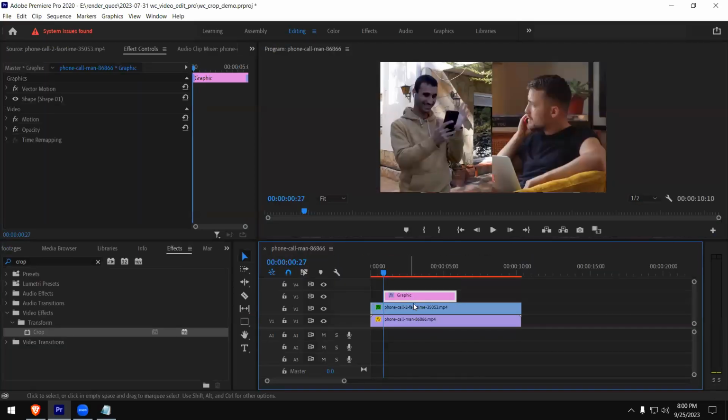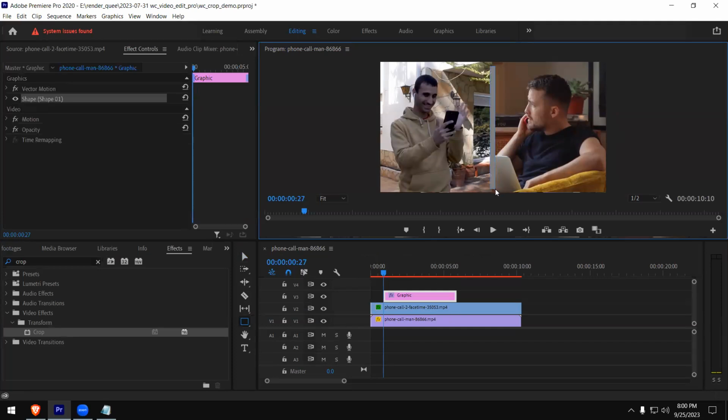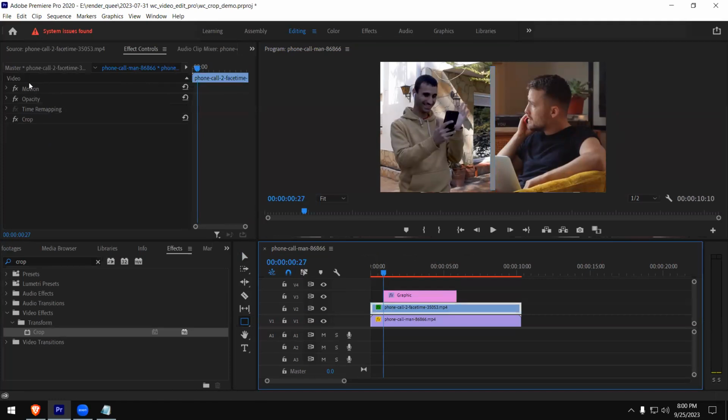This one is gone. Let me do once more, right? So rectangle, let's draw from here to here, right? That's the problem. I went outside, I couldn't draw it. So when I draw that one, you can see in the graphics section, under the effects control itself, right? Now this is the layer here. This layer, this motion, opacity, time remapping, crop is there. If I go to graphic, that is what I drew now. It is having vector motion, shape change, those kind of things available, right?